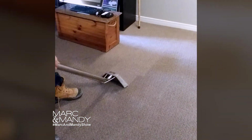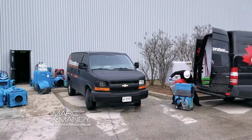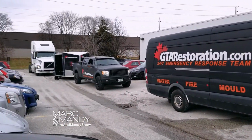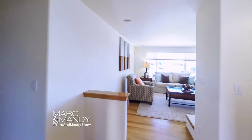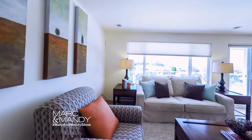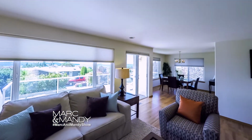Once we decontaminate your property and deal with the water damage issue that has arisen, it is now time for the next step, which is the restoration process. So recommended restoration work ranges from your contents to cleaning and deodorizing your carpets and your rugs to the odor removal within the house, air quality issues, and restoring floors, walls, ceilings, kitchens, etc. back to their original state.